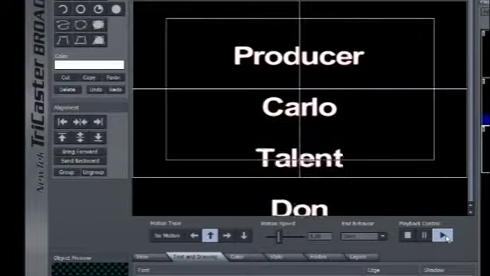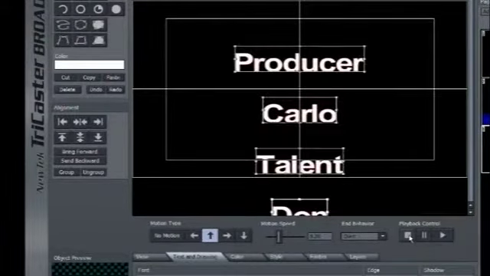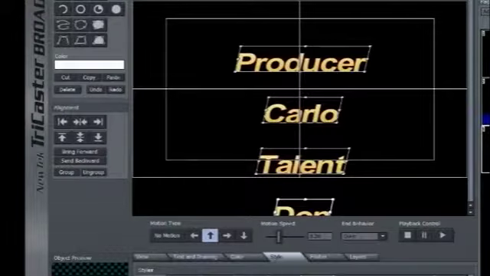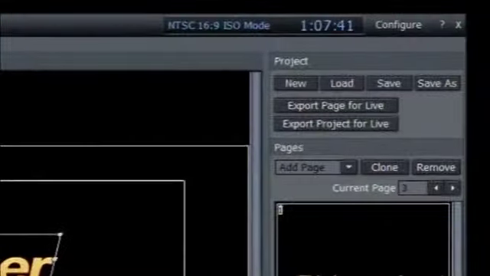Again, if I want to change the style, I can simply go to Style and pick a different style for it if we want to. I'm going to use the same style we used over on our crawl. Now I can make as many pages in here as I want, and once I get all my pages set up, I can of course save the project so that the project can be reloaded later for modification. I can of course load a project that has been saved, and I can save the project as a different project with save as, and of course start a completely new project.